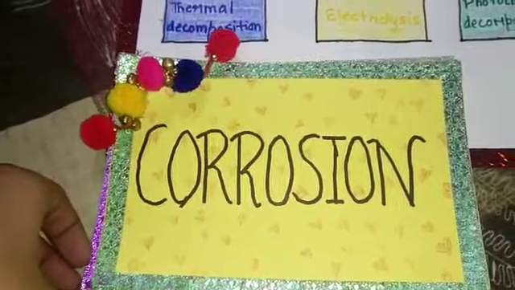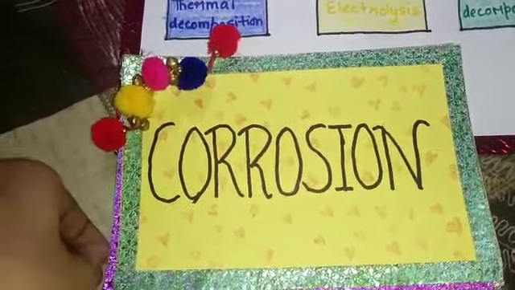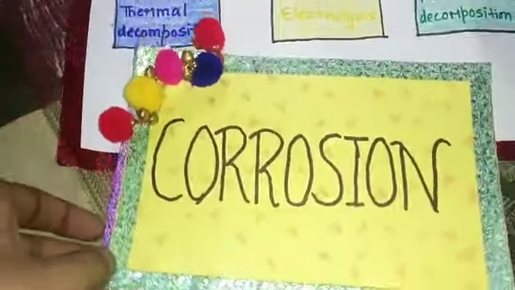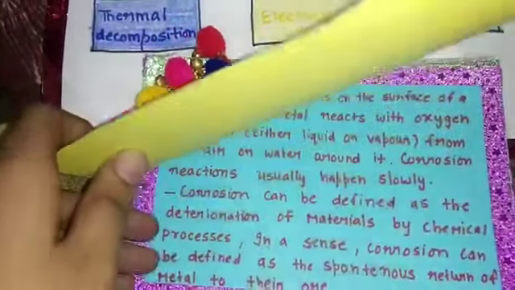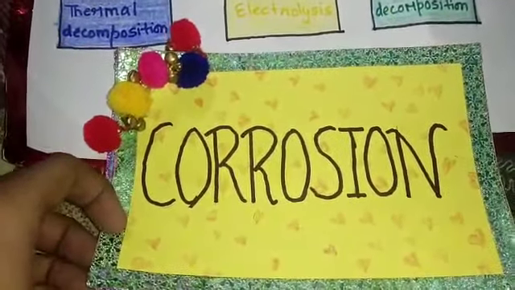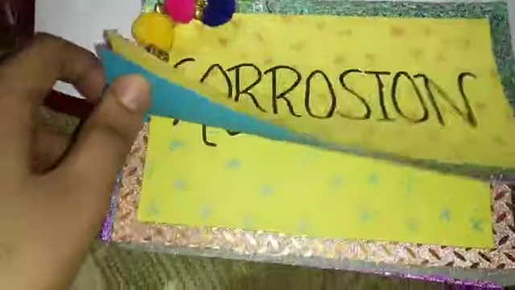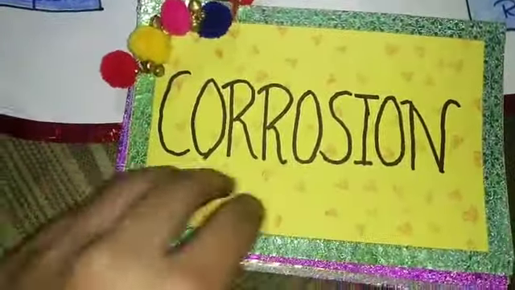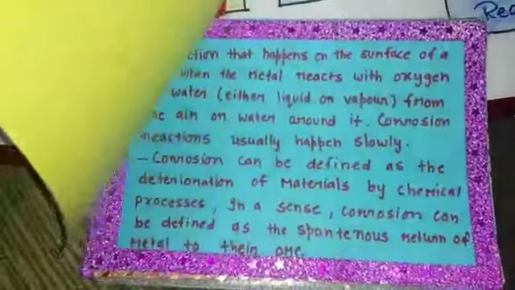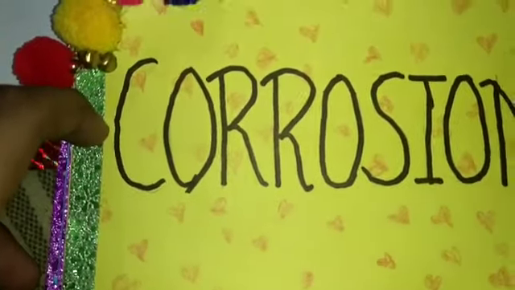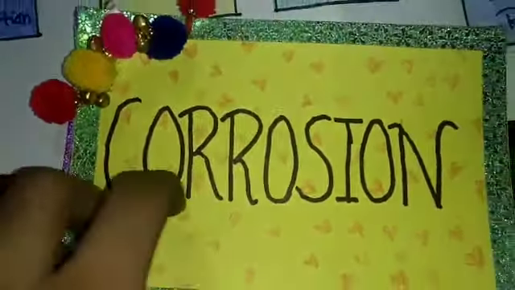Well, I have taken sheets of two different colors. One is yellow and one is this blue one. On the yellow I have mentioned the name of the topic, and on the blue one I have mentioned about the topic. On the yellow sheets I also made different kinds of patterns, as you can see over here. And on the blue sheets there are no such patterns, as you can see over here. I have used this beautiful border full tape over here.